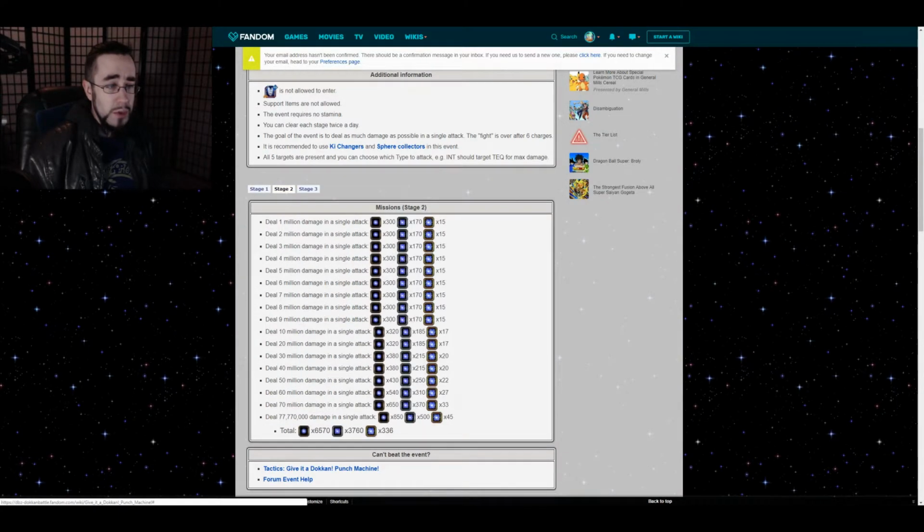Next is stage 2, which is potential orbs. This is a little bit better as far as stuff that you can actually get. So basically, up till about 10 million, it's actually feasible. But then whenever you get down to this 77,770,000 damage, you're going to have to have a pretty stacked team. But I think that a lot of intermediate to higher level players can probably get to probably the first 10, and then that's still a pretty nice little chunk for whatever you get for your first time.